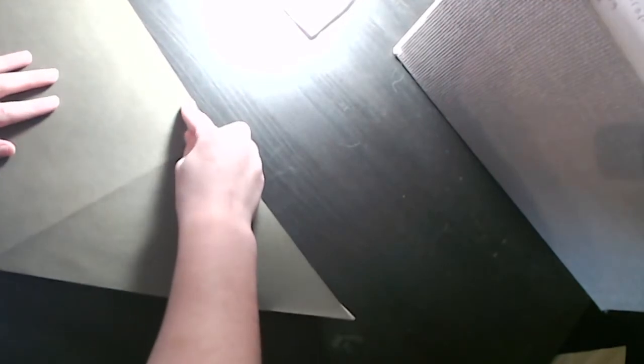Okay, so you're going to start by folding diagonally in half. Make sure you make your creases extra accurate, and make them strong, too. Sorry, something fell. I got scared. Unfold. Then we have them the other direction.